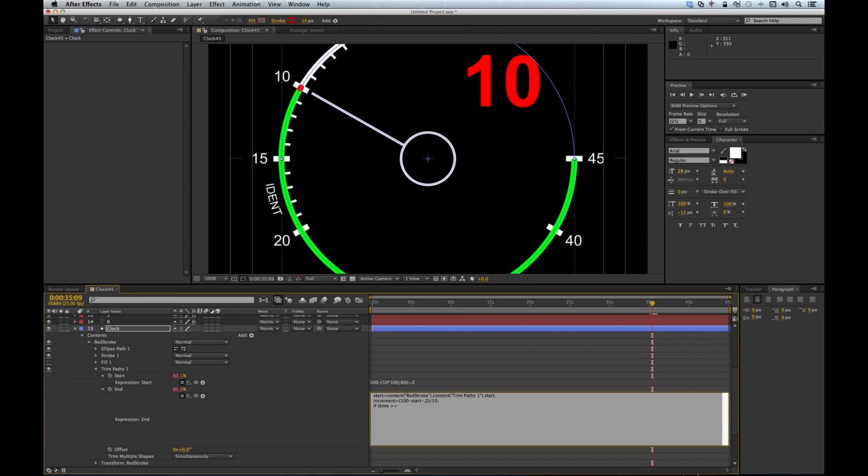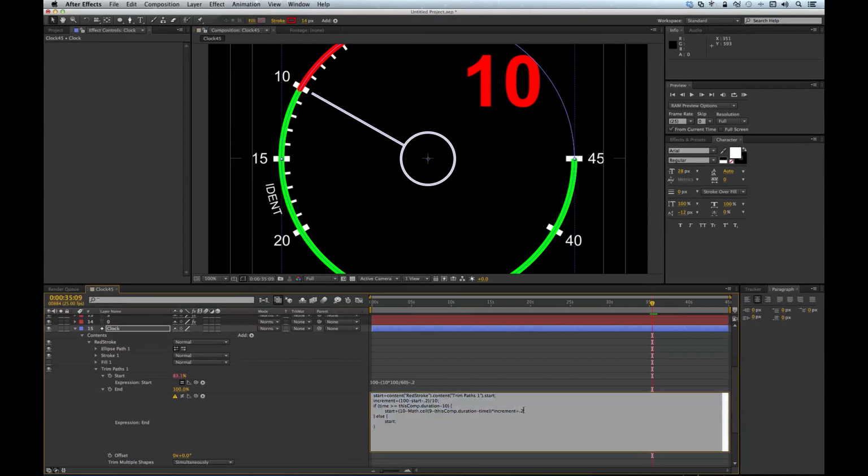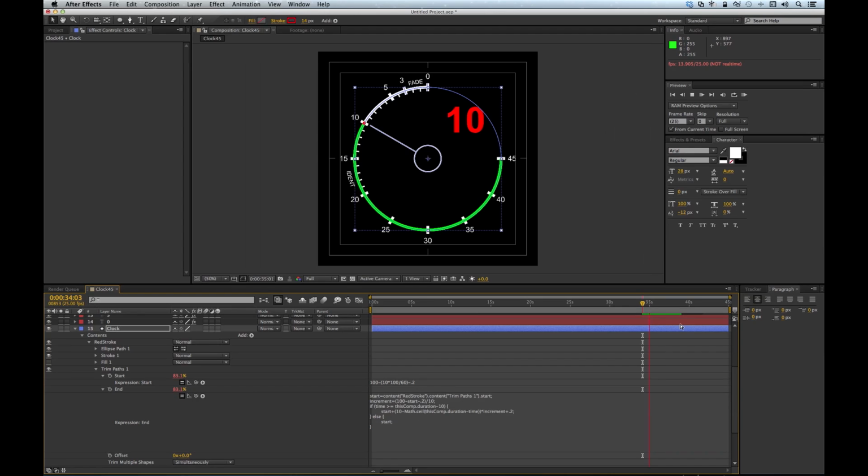Then if the time is greater than or equal to this comp dot duration minus 10, then start plus 10 minus math dot ceil, 9 minus open brackets this comp dot duration minus time times increment plus the offset 0.2, else start, oops, need to have a little bracket there. So this expression just ensures that the red bar only gets displayed when the time's less than 10 seconds.